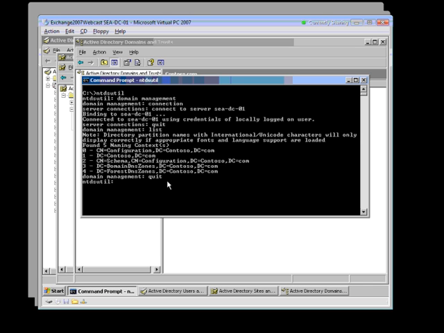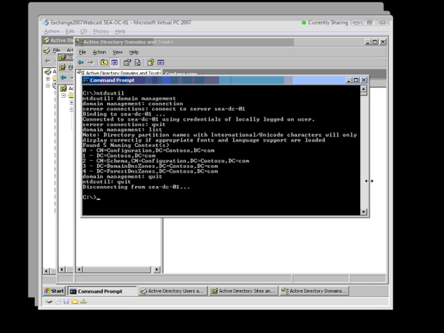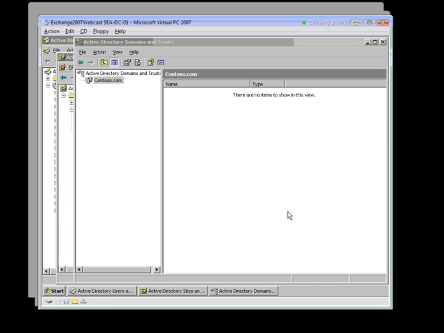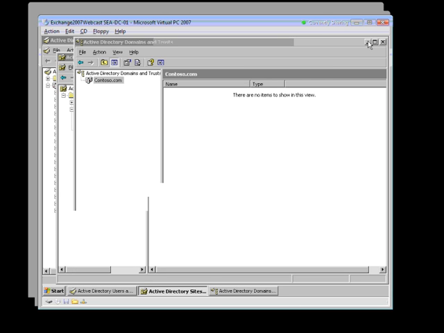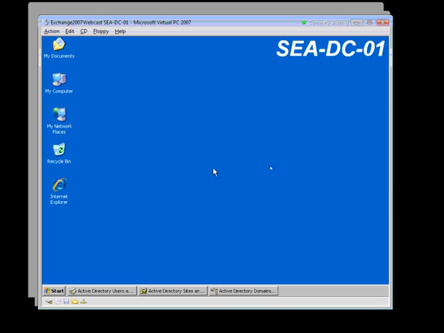I'm sure some of you are saying, oh, I didn't know you could do that, or some of you are saying, who cares, I don't care about that. But either way, I did want to show you that you could actually go in and see what AD partitions exist on a given domain controller. But that's just a quick review just to show you that I do have a single domain controller environment, and all the partitions happen to sit on this particular server.